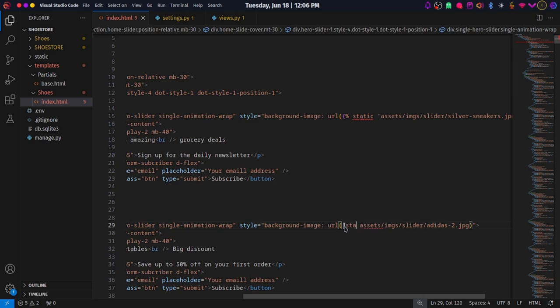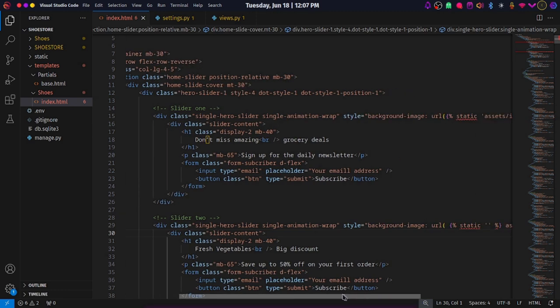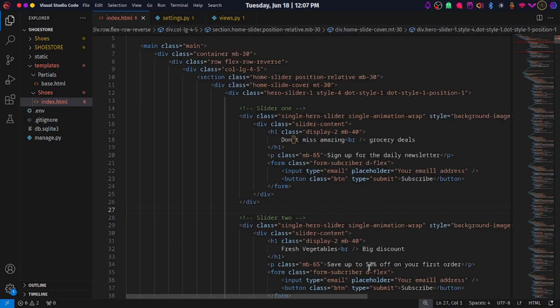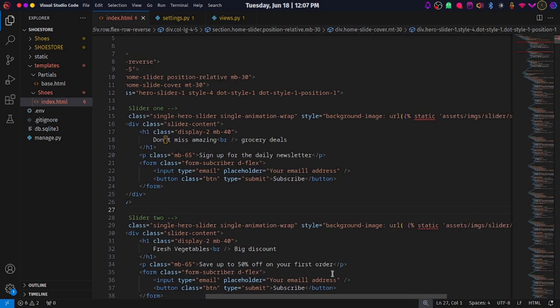Okay, let's find the next one. I'm just going to add static, and do the same way I did in the previous one.